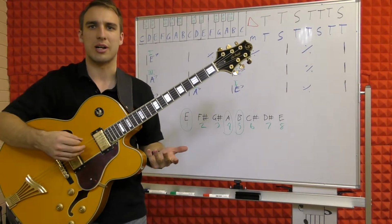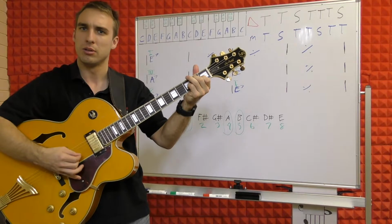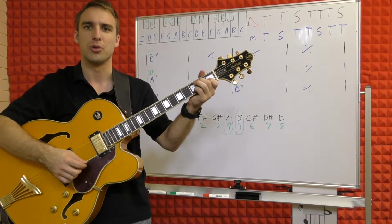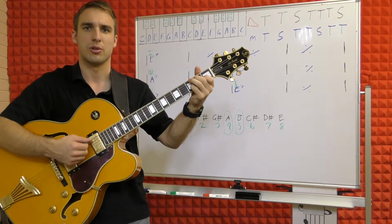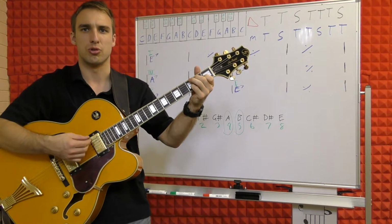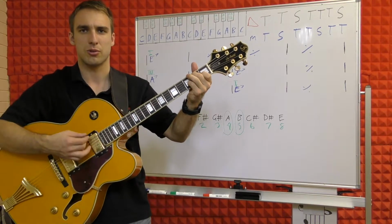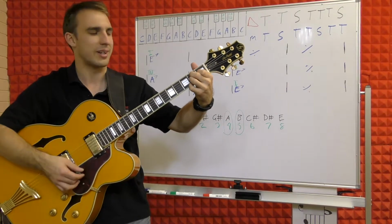Cool. So now let's try to play it through as 7 chords. It's exactly the same, and we'll get that more dominant sort of sound, and it's more bluesy. So let's give it a shot. Substituting every chord with a 7. 1, 2, 3, 4. A7, 2, 3, go. 1, 2, 3, 4. E7, 2, 3, 4. 1, 2. Now B7. 1, 2, 3 to A7.